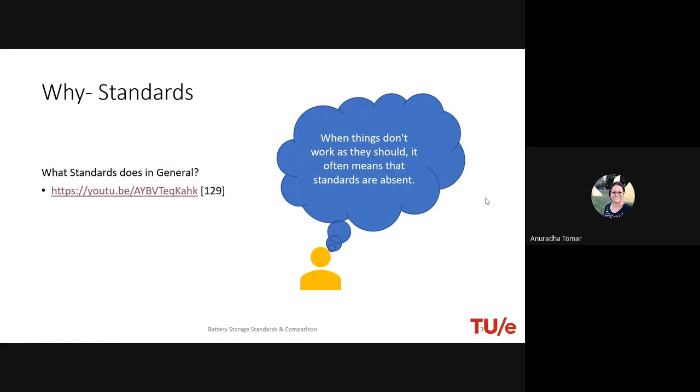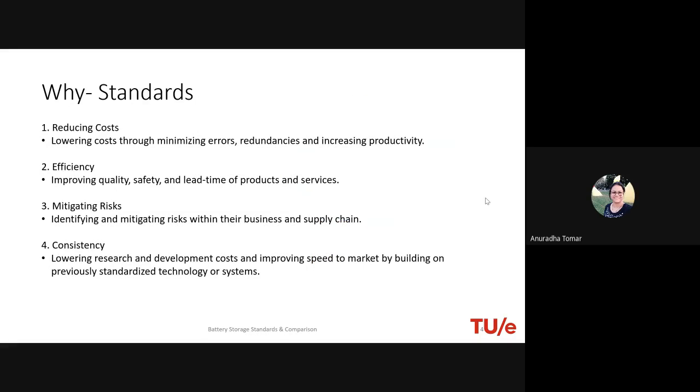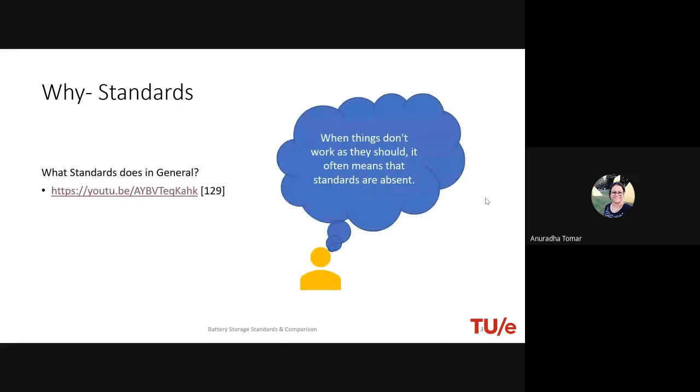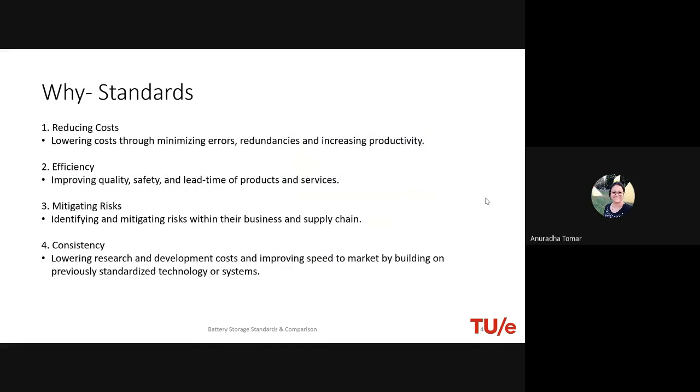Sorry for this interruption. As we see in this video, standards are in everything that we use in daily life, everything we consume. Maybe we are not that observant of this, but standards are involved in every form and making our life easy. If something is not working perfectly, then perhaps the standards are not as per the requirement there, or the standards are completely missing. So first, just to have a brief insight into why standards are so important.